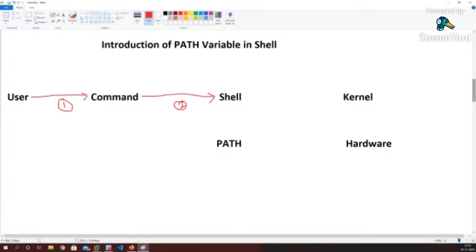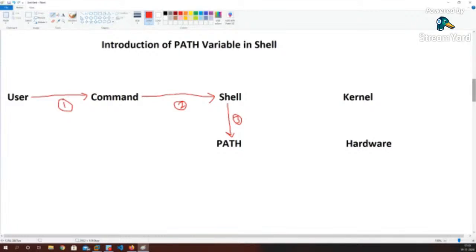Just like our computer is very large, it is not possible to look at every single place inside it. So there comes some time where we have to specify the path in Windows also, where we have to set environment variables also. So the shell looks at the path and checks if the command is present.